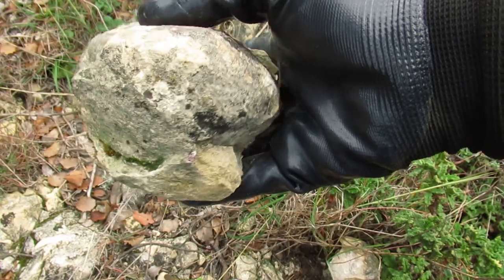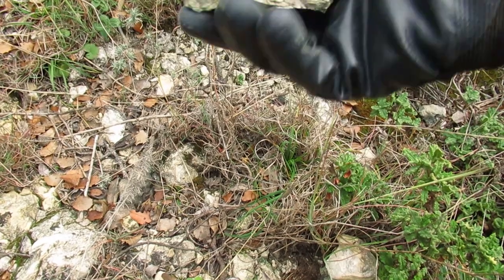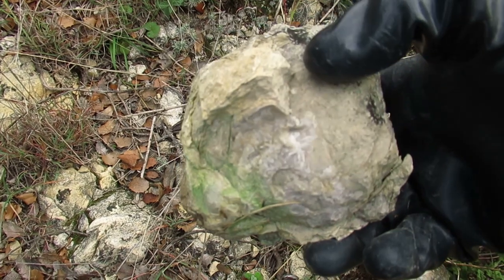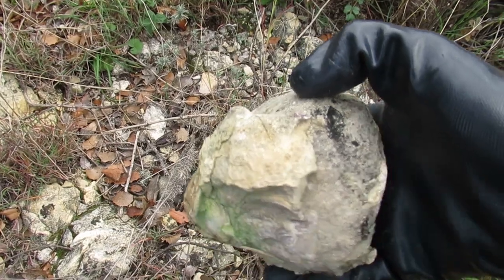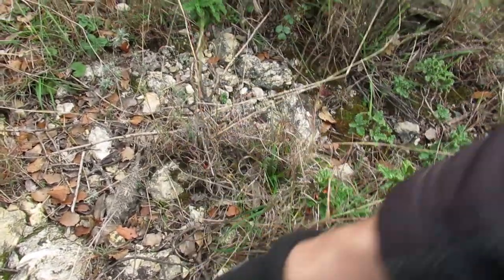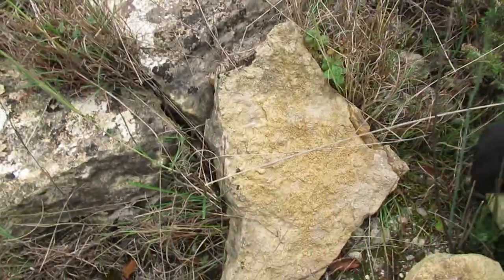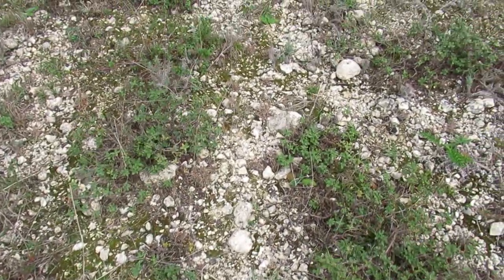Quite puzzling. I don't see any spirals yet. Maybe they are hidden in the shell that is attached to this side. It has a huge chunk of shell attached to this side, and it's cracked all about in here. So I'm not really sure what this is. I'm going to stash it somewhere, and then one of these days I come back.